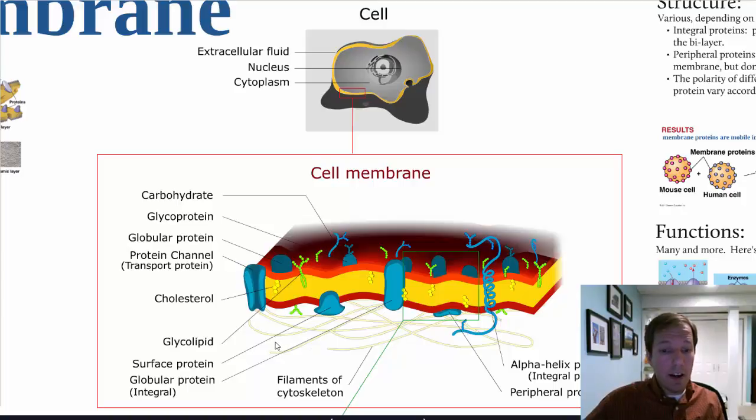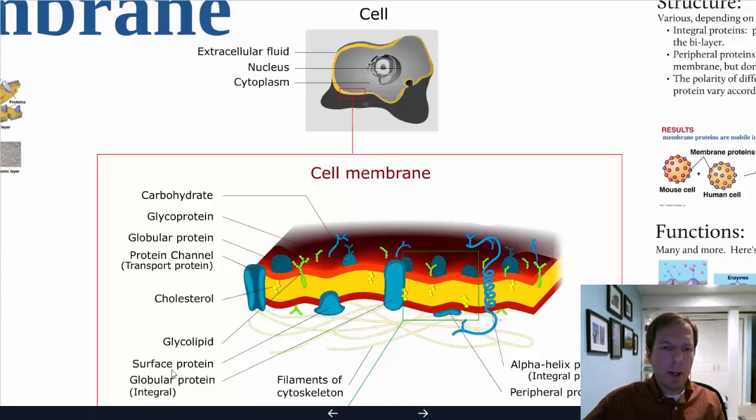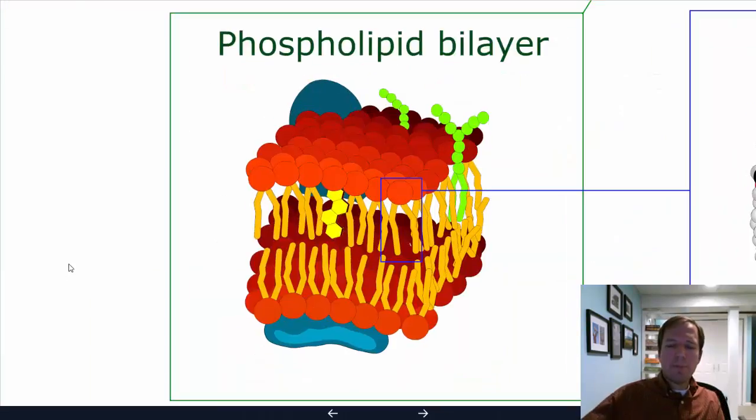Finally, there are proteins that appear on the surface. They could be called surface or peripheral proteins. One detail that this lacks is it doesn't show us the chemical structure of the phospholipid bilayer itself. So while this does a good job of highlighting some of those other elements, it doesn't show us those basic parts. So let's look at those phospholipids right now.